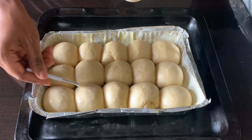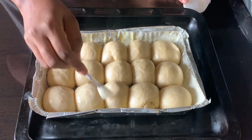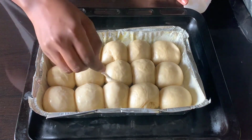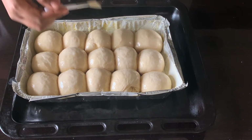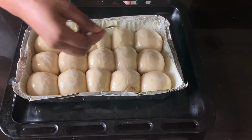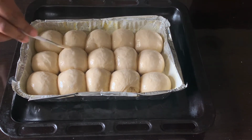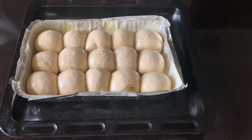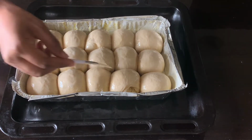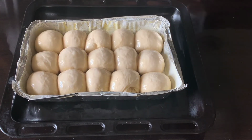So I'm just brushing them with milk. You can use an egg wash if you prefer. It will make it shinier, but I just didn't want to waste an egg. So I brushed it with milk. I did that like 3 times. And you'll see how they came out. They weren't as shiny as an egg would be, but I still like how they were. So you can use whichever you prefer. Definitely not water.